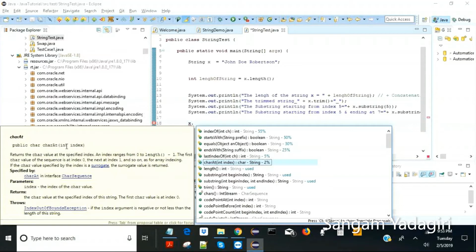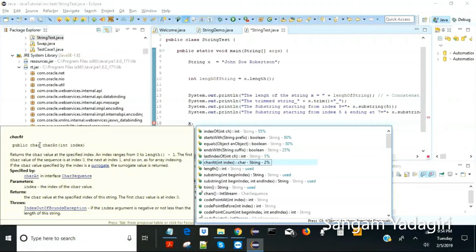Now this particular function takes one argument. What is that argument type? The argument type is integer. That means you must enter an integer only. If you enter another data type, it will show you a type mismatch, just like it did just before, right? Now it returns a character. That means you have to store this function's value in a character type variable. If you try to store it in another data type variable, it will throw a mismatch again. Same story. Then you look at the error, go for the quick fix suggestion, and it will fix it, or you have to fix it manually.